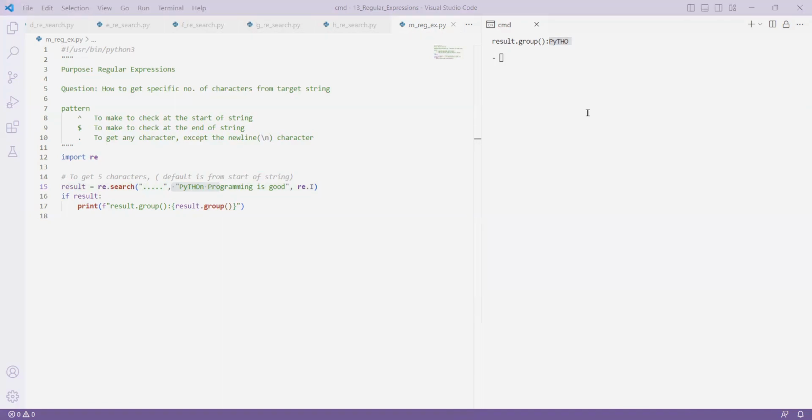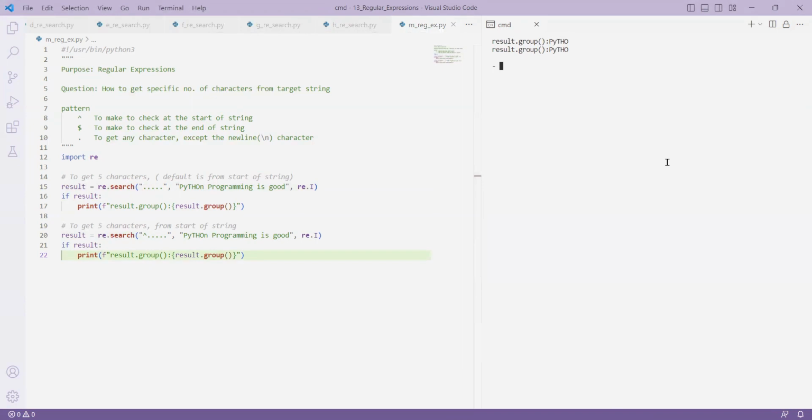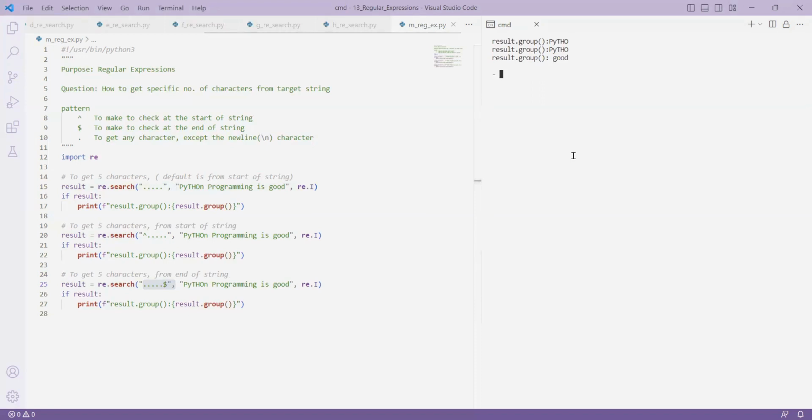Similarly, I want to enforce getting these 5 characters at the starting only. By default also it tries to find from the starting. If you want to enforce it, you can add a caret, which I showed right now. In the same fashion, if you want to enforce getting at the ending, you do like this. So now the last 5 characters you will get: white space followed by "good".